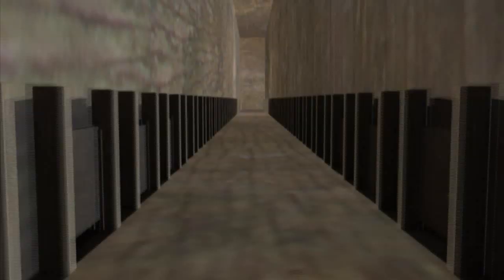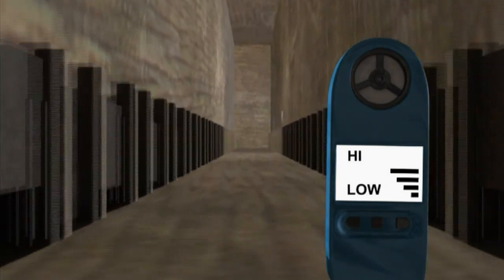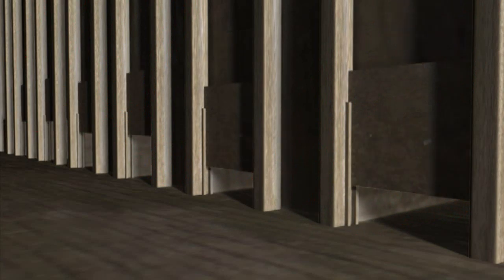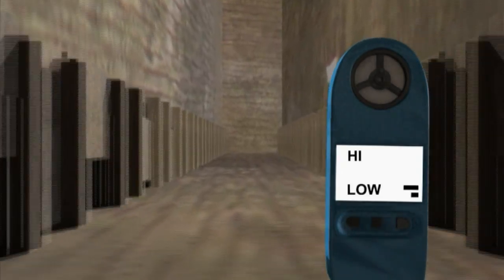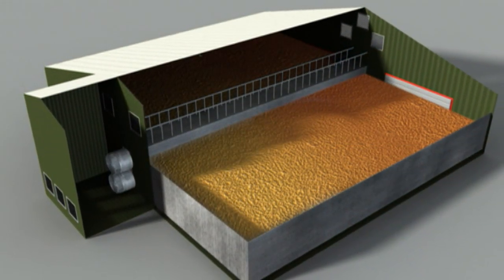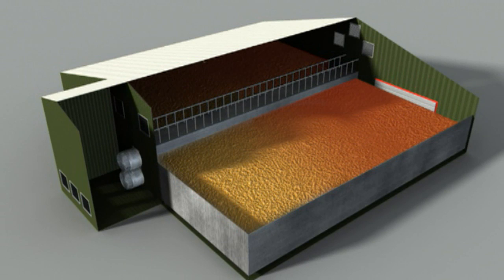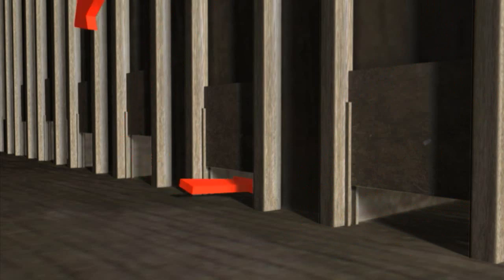An anemometer is used to determine where airflow or pressure is highest and where it is lowest. Laterals nearest the fan will usually be in an area of high pressure and have the highest airflow rate into them. These laterals need partially closing, otherwise crop here would receive more CIPC than required. Airflow into laterals at the end of the main duct, furthest away from the fan, is usually relatively slow. Here the danger is that crop associated with these laterals will be underdosed. In many stores, it may be necessary to adjust all laterals to about 50% of their normal opening to build up sufficient pressure. Once the lateral openings have been adjusted, the procedure to apply CIPC is as follows.